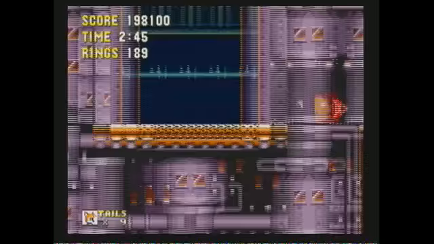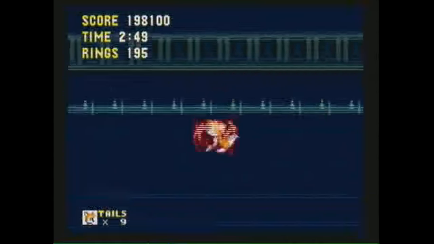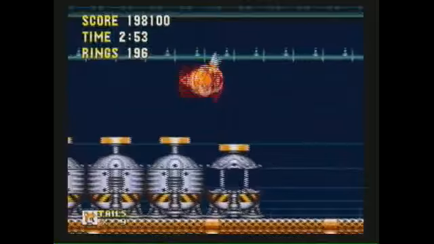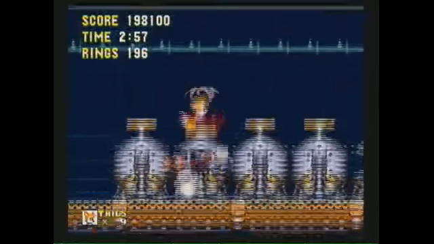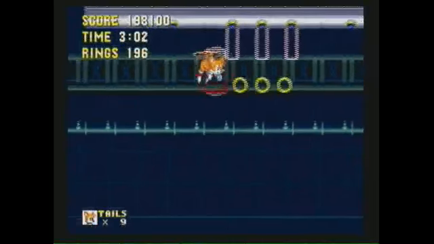You should very much consider getting the 2D Sonic games. They're some of the best that I've ever played. As you can see, hitting this capsule here gives me rings. Then hitting a few of these other ones will give you other things. I believe there are some animals. Yeah, there's some animals. The animals don't do anything, they're just cute.